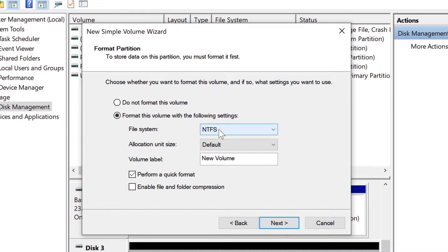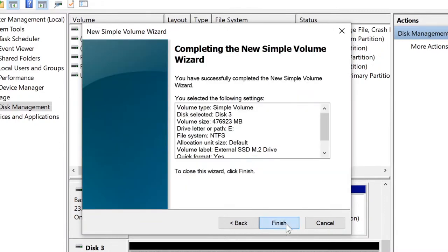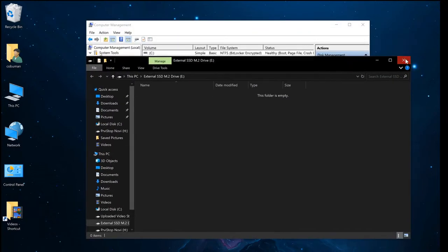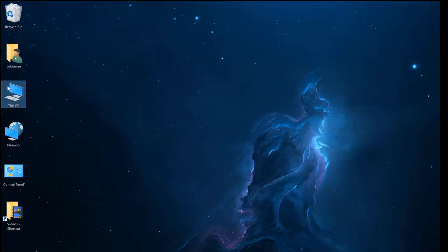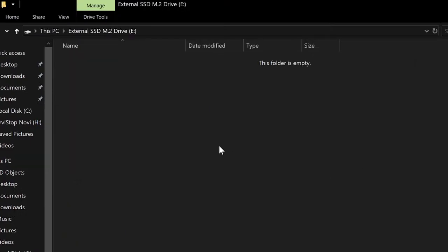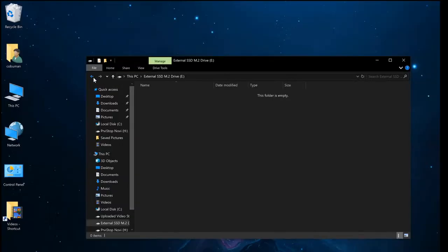I'm going to leave the format at NTFS. I'm going to change the label, and I'm going to call it external SSD M.2 drive. Okay. I'm going to do a quick format, and I'm just going to click next. And I'm going to click next, and now it's ready for us. You see how it opened it up right away. And now if I go inside my computer, you can see that it shows up right there, and it's full. All right, now let's go ahead and do some testing, see how fast it is.